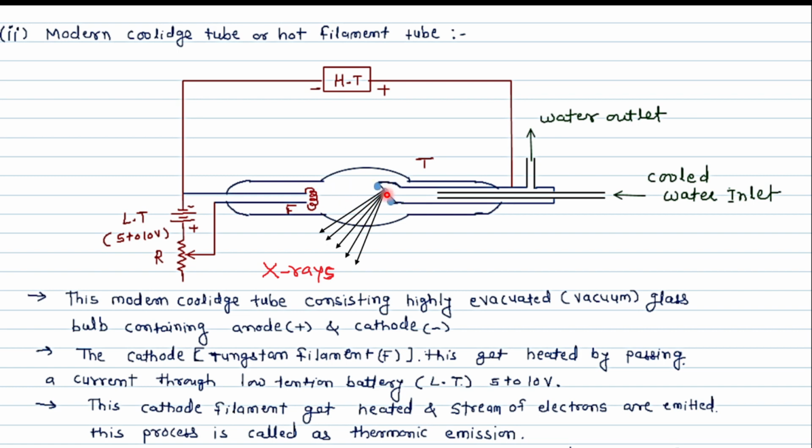That's why the high melting point material, tungsten or molybdenum, is placed in front of the anode, making an angle of 45 degrees to the stream of electrons. That's why the X-rays produced move in a certain direction.